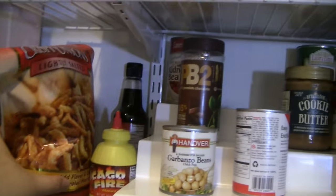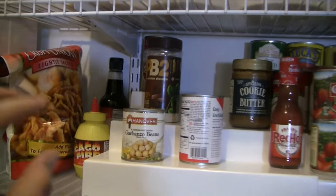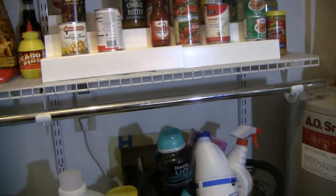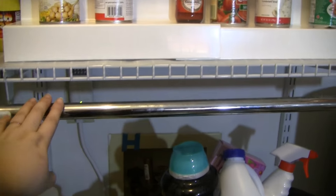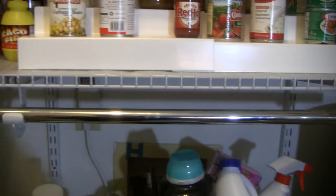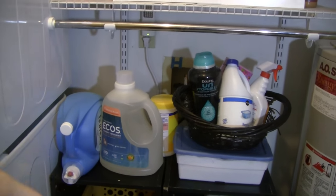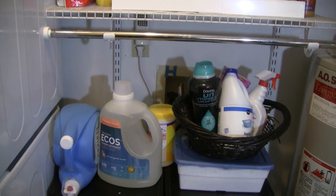Like, these will be gone by the end of the week. Got a few extra sauces there, just like my cans. Peanut butter down here, the laundry stuff. I took everything that was on the bar off. Usually I will hang the things from my vacuum sweeper on there to dry because they can't go in the dryer. And I just put the new laundry detergent up because the other one was finished.